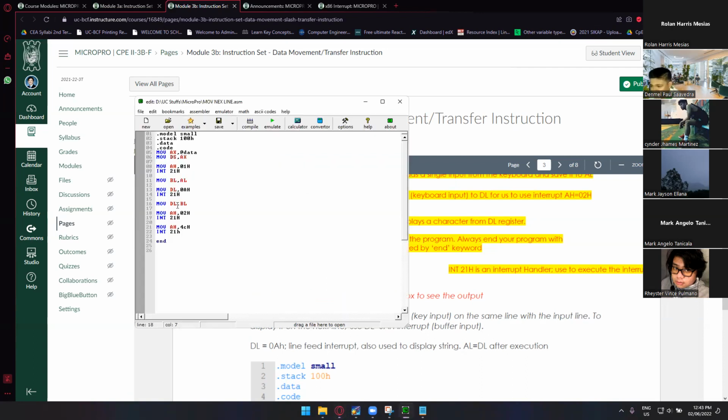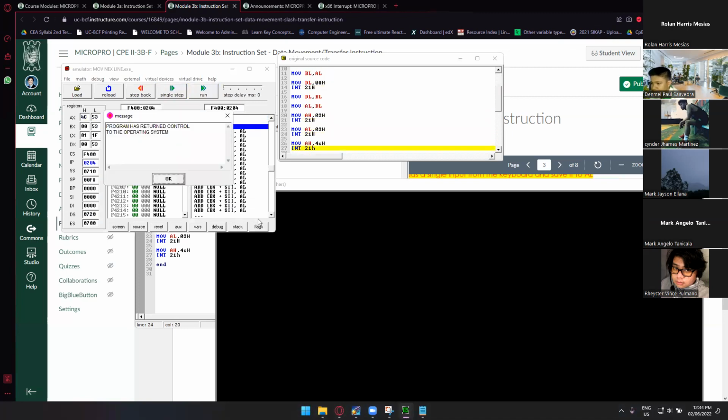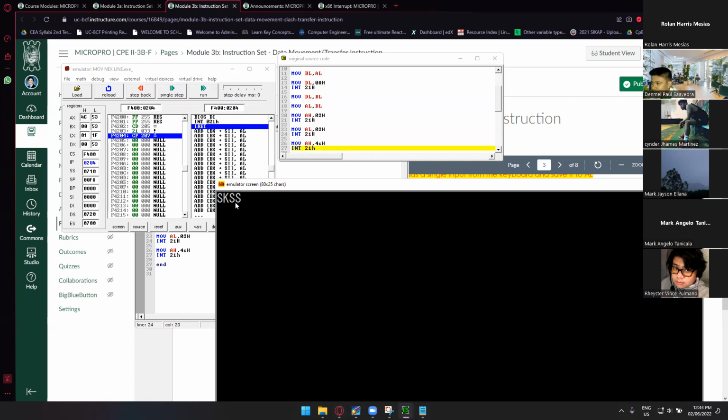I think that is the one that is not being saved. And then let's try to display that DL right here. 02H, but instead of AH, it's now AL. Okay, let's try this one out. S, and then another input is K. It is double the value of our AH.